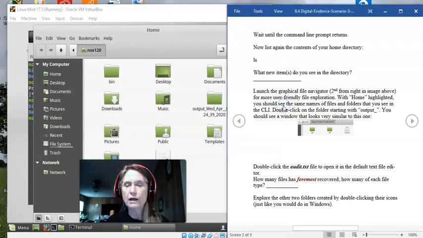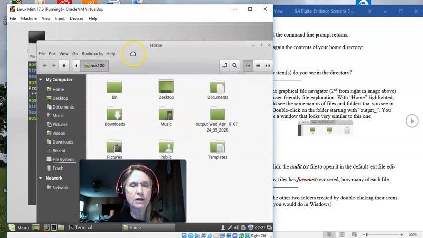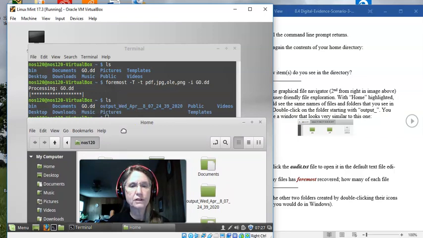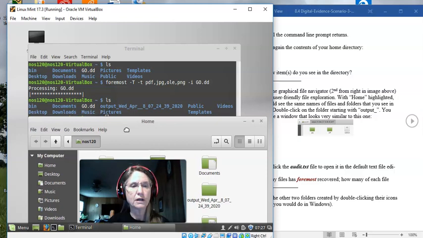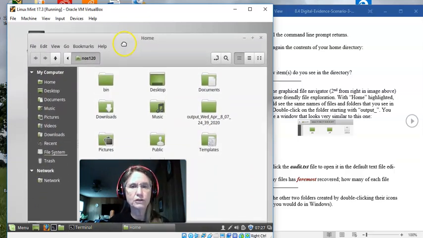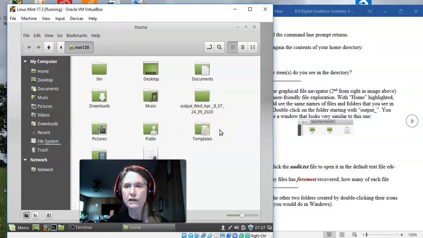And we should see the same file names and folders that exist in the command line interface. So we can move around a little bit and give you a chance to do some comparisons between what you see as a result of the ls command and what you see here in the graphical interface.